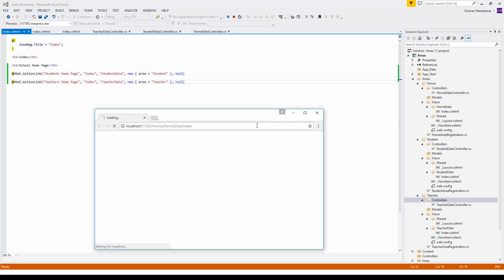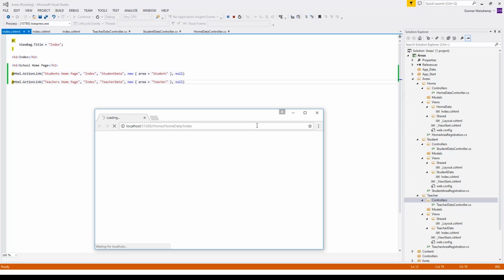Right, come on, computer. Waiting for localhost. I've got the fastest computer known to man. Please don't load any more symbols.